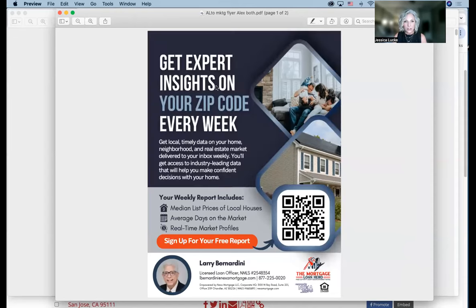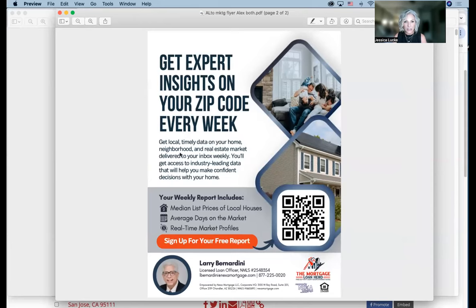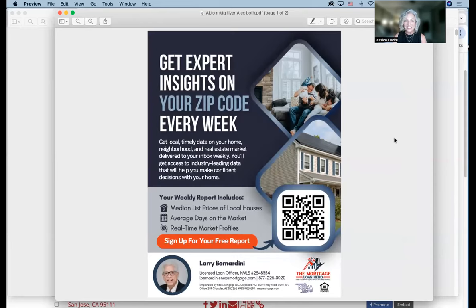So you'll see here that you've got this nicely laid out, there's 2 of them, but nicely laid out format. It's going to go direct mail. But what is this? This is a QR code for one of his reports. Okay. So a nice advertisement printed on nice paper goes out direct. How can you create something like this? Well, you're going to have to create this, but it can be simple as well. The key here is the QR code.